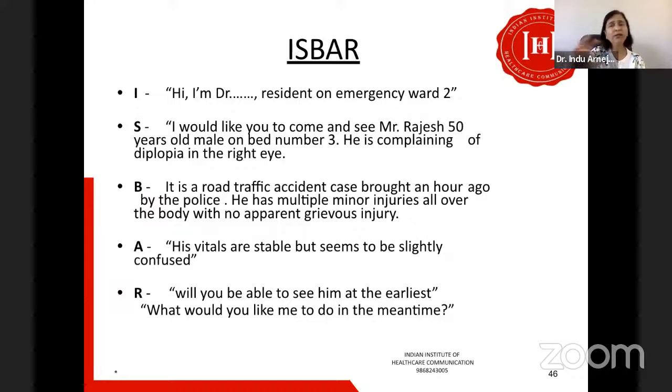So little here, little there, it's all right. But then introducing yourself, talking about the patient about whom you are talking, telling what is the case, what is the situation? What is the present complaint or present issue that you want to be addressed? If we systematically do it, I think the other person gets to understand the situation in a much clearer manner. So that's the idea when you use this as a tool to communicate about a patient.